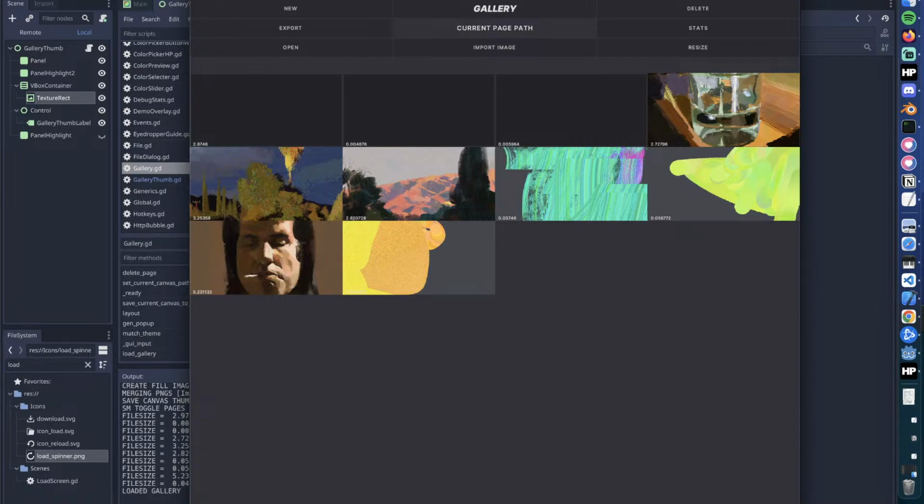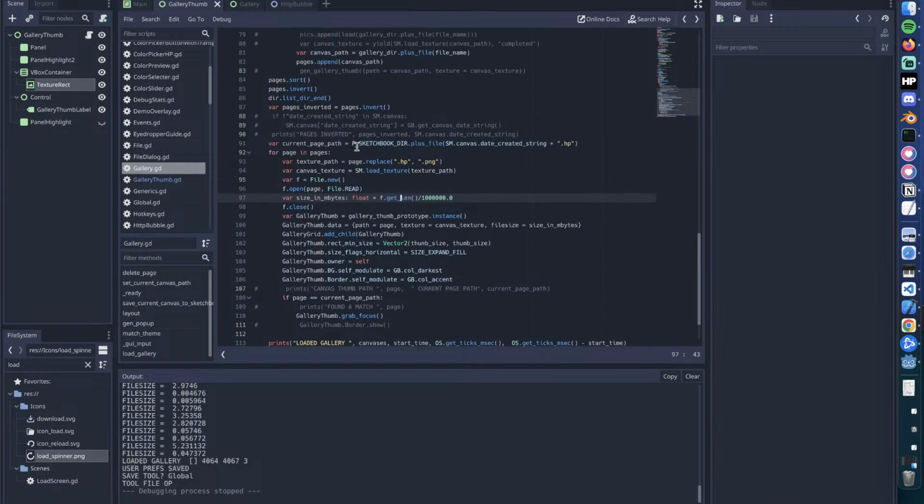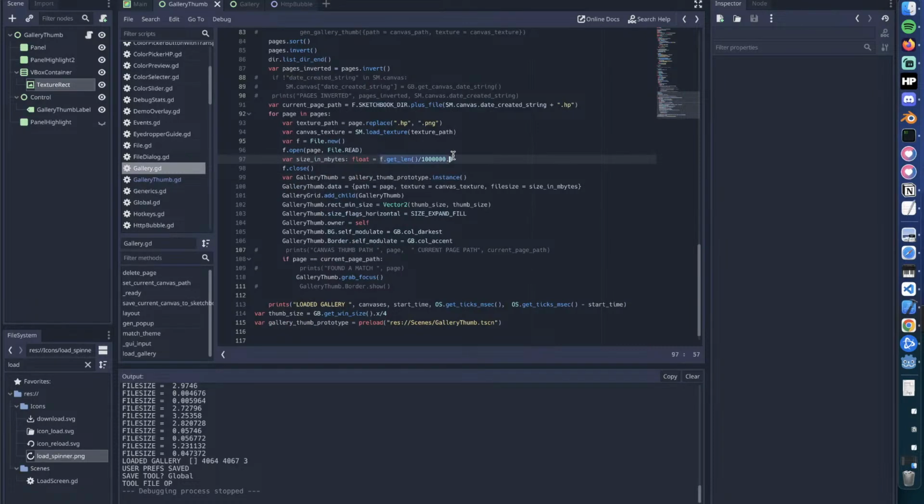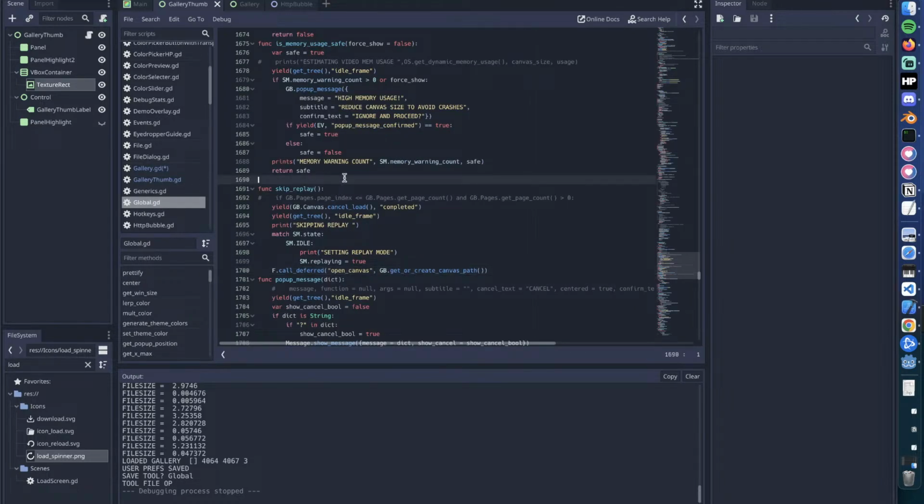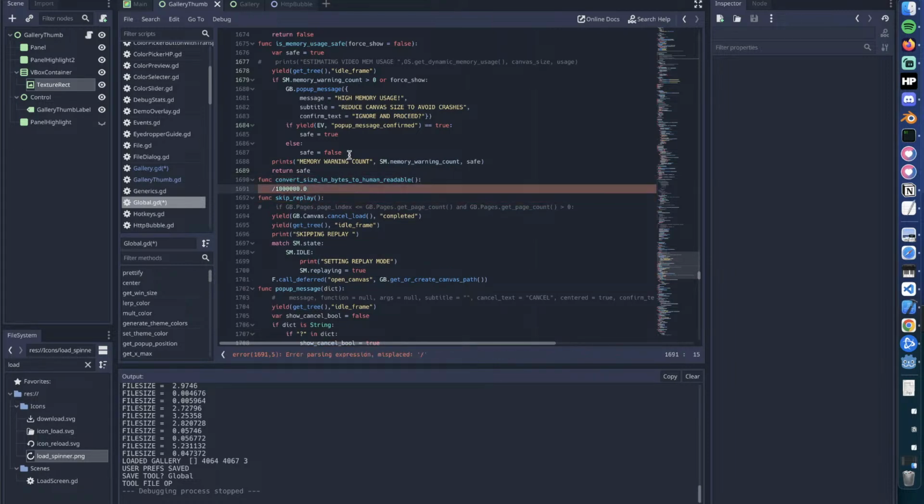So, let's see. I think what we want is a helper function that converts the size in bytes into a human readable size. And this might be interesting. Let's see. Okay, so that is size in bytes. I'm gonna go here. Func convert size in bytes to human readable size.